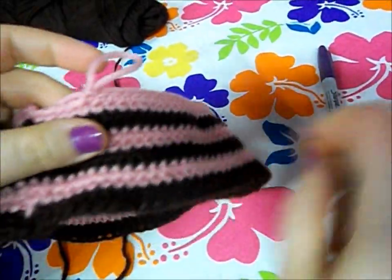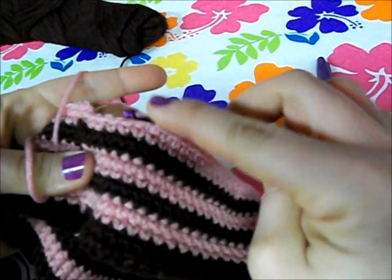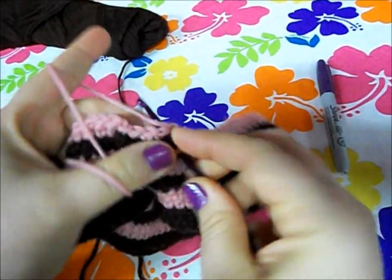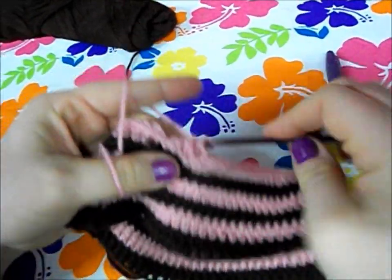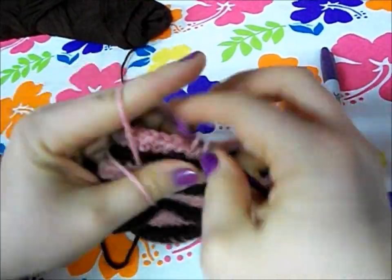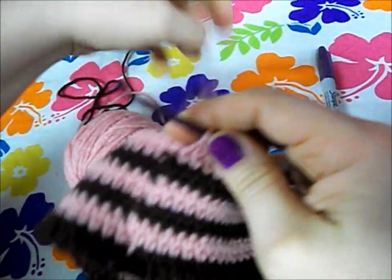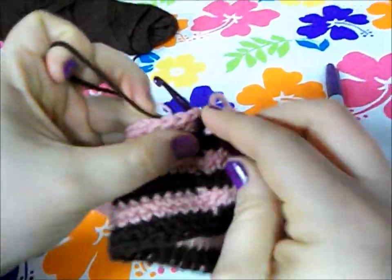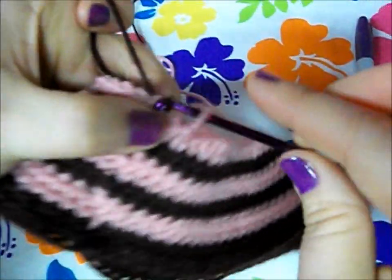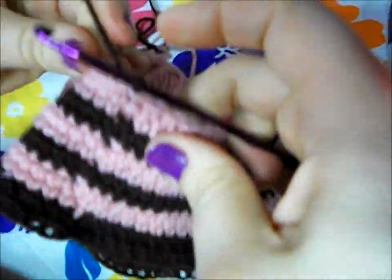And then we're going to skip 1 and do 3 single crochet. So skip 1, 2, 3. And this time when we join with our slip stitch, we're going to switch to brown because every 2 rows we switch colors. So we're going in, grabbing the brown, coming back through, and then we're going to pull on the pink because that all looks sloppy.